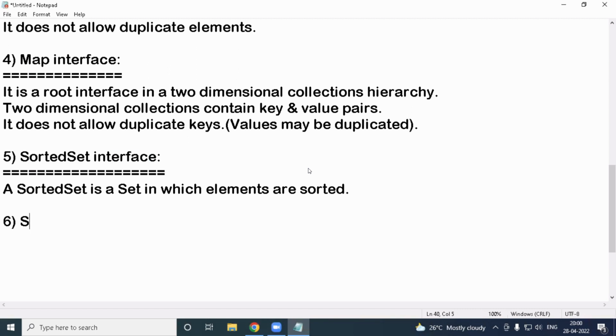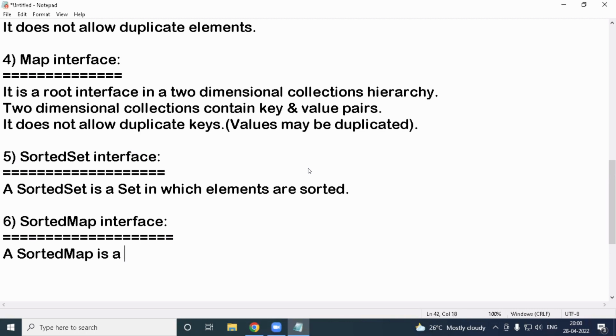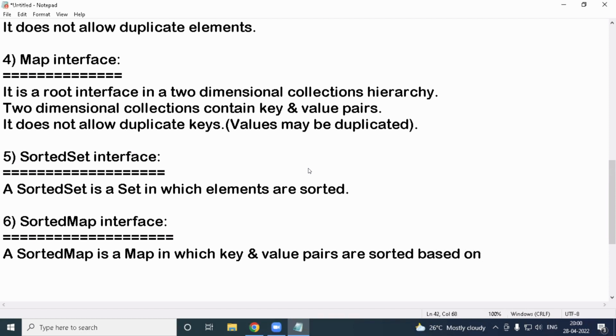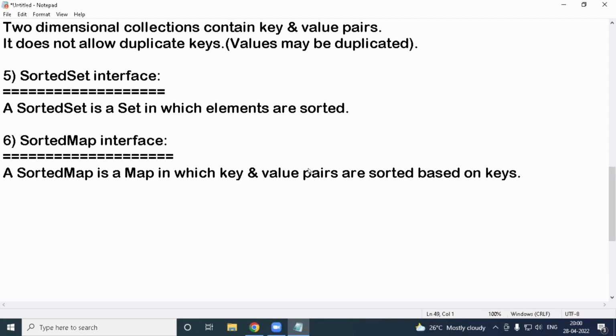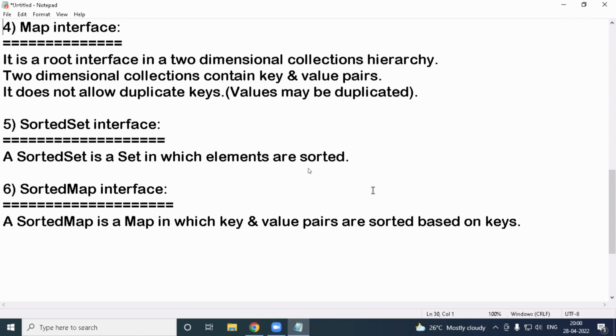Next, sorted map interface. A sorted map is a map in which key and value pairs are sorted based on keys.